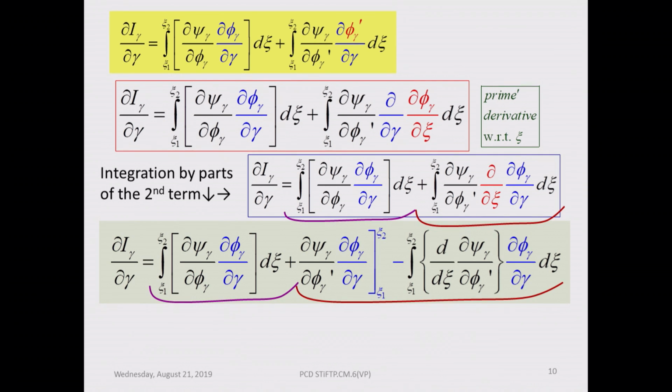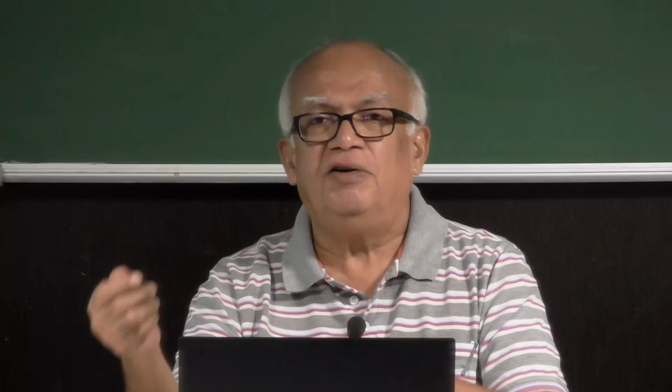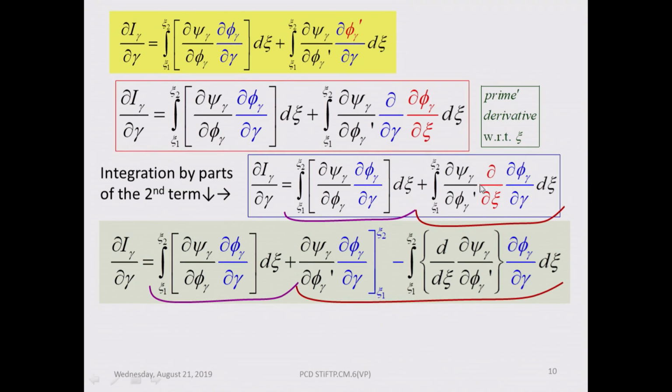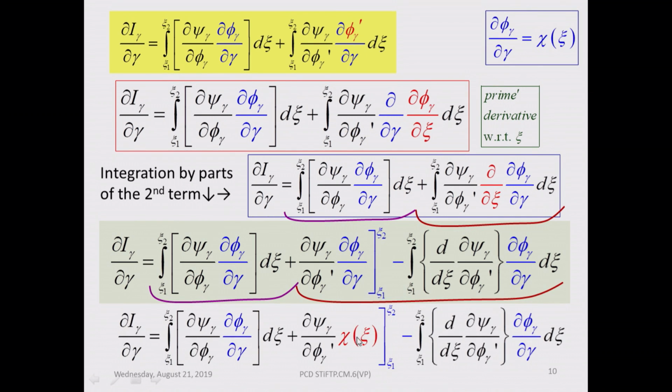You integrate it in parts as a product of two functions, and you know the integral of one of the two functions because it is a derivative with respect to the very same variable over which integration is carried out. So, you carry out integration by parts of this term, and that is what gives you these three terms, of which this del phi by del gamma is nothing but chi, and this is at the end points xi1 and xi2, this is 0. Okay, this is what we said, that you have got these 2 points fixed.